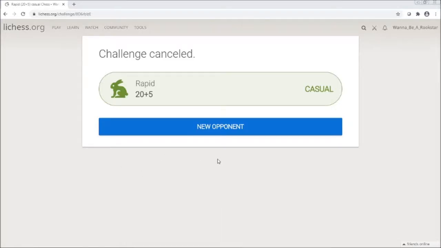When you're being challenged by another opponent, a pop-up window will show up just below these two swords. Oh look, here's an incoming challenge from Devastation right now. To accept the challenge, you hover over the challenge and click the green check mark, or you press the red button, the X, to decline the challenge.